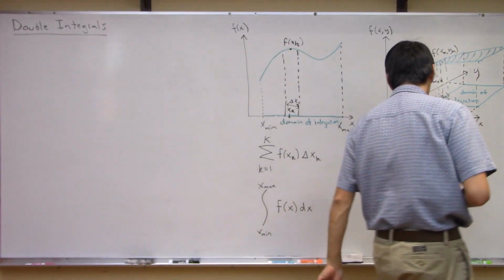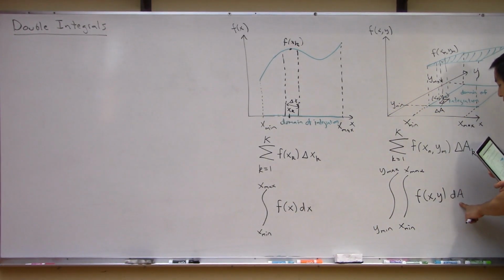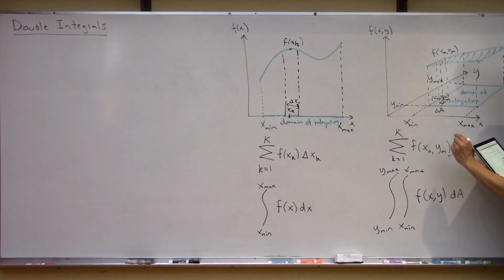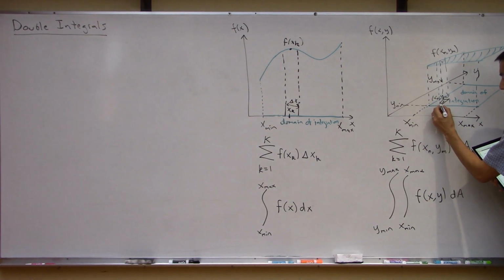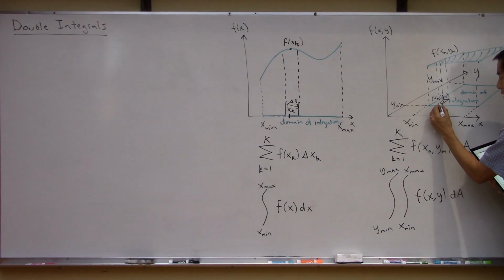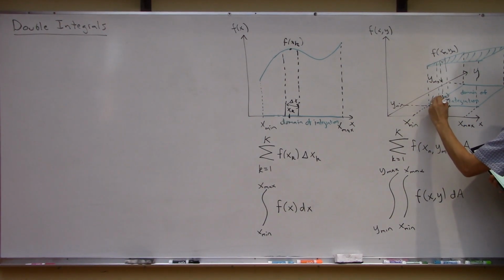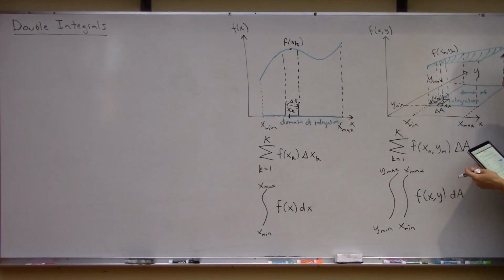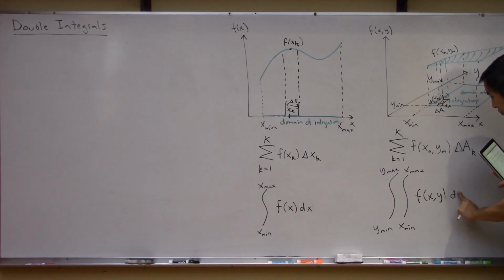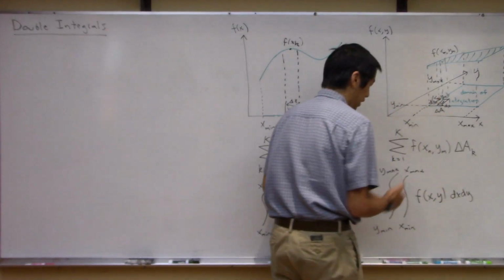What's interesting to think about here is this little dA, this small area delta A. If you look at this picture, you can see that dA is really a dx in this direction and a dy in this direction. I apologize, this is getting a little bit small, but I think everyone sees what we're saying: this area I can also write as dx dy, because it's a delta x and a delta y. That's what the area looks like in this picture.